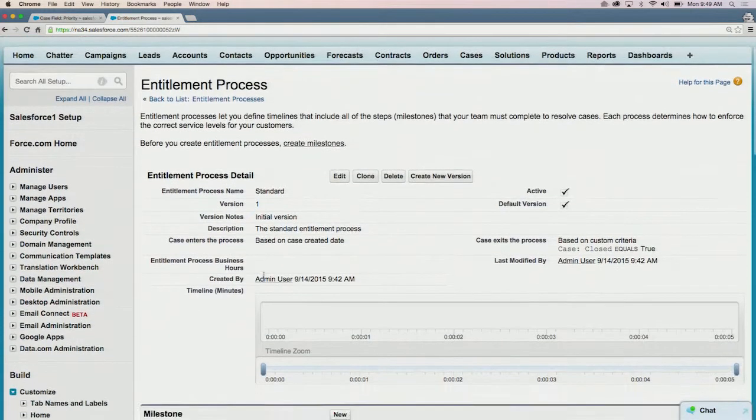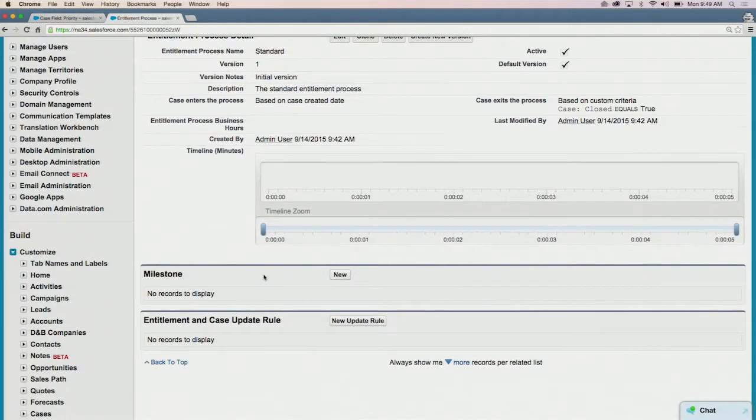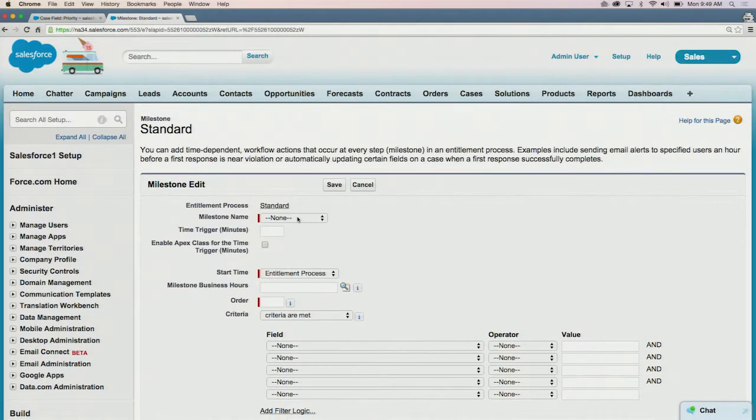We'll save. And just as we did with the premium entitlements, we'll need to create entitlement milestones for each one of the parts of our table. So for entitlement name, we'll create a first response. We'll give it a trigger time of 240 minutes. This is going to be 4 business hours. And since we're dealing with business hours, we'll leave the milestone business hours to be that of the case.